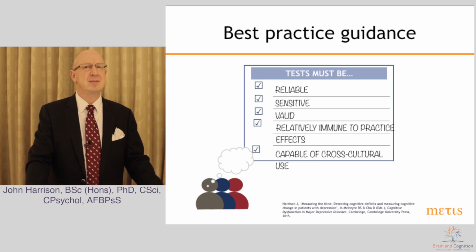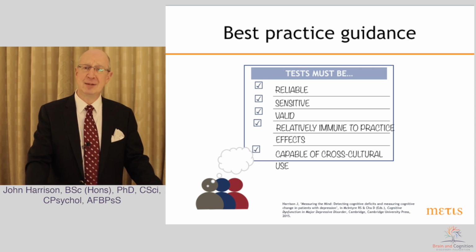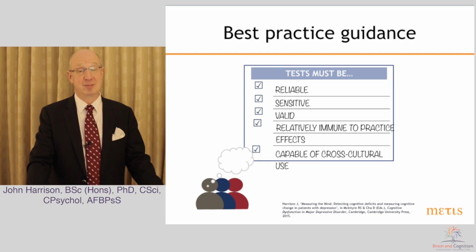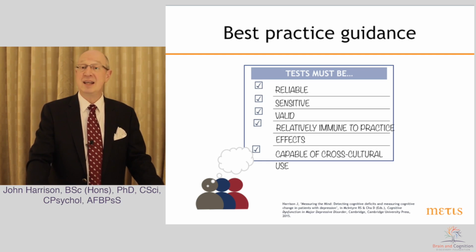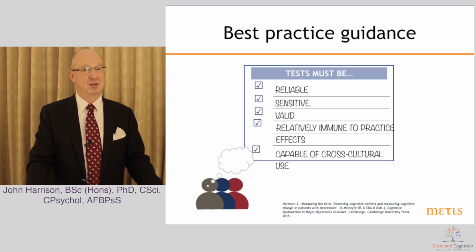And in the Mini Mental State Exam, the word registration is typically always apple, penny, table. And if the patient's done the test before, that might be something they already know. So it's not really testing episodic memory, it's really looking at other aspects of cognition. So a good way to manage that is to have different word lists for each occasion that you see the patient. Finally, just be mindful of its use cross-culturally. It makes perfectly good sense to ask people in North America what season it is. It makes much less sense to ask people in Singapore the same question. So always be mindful of the appropriateness of the test to the population you're seeking to administer it to.